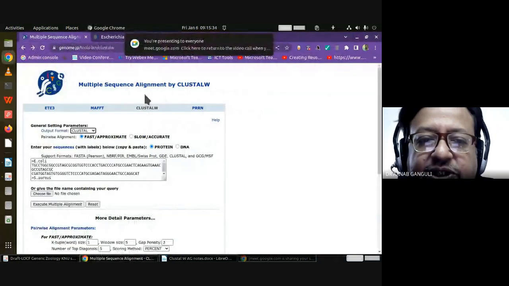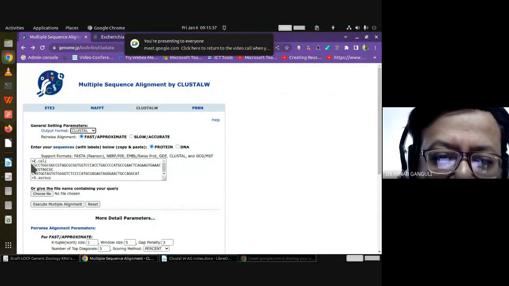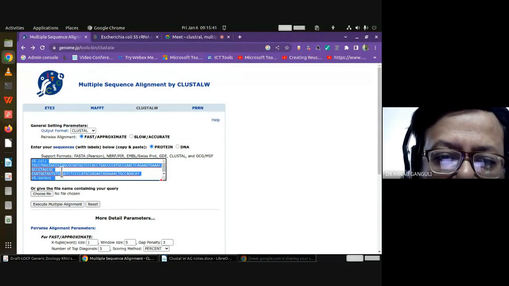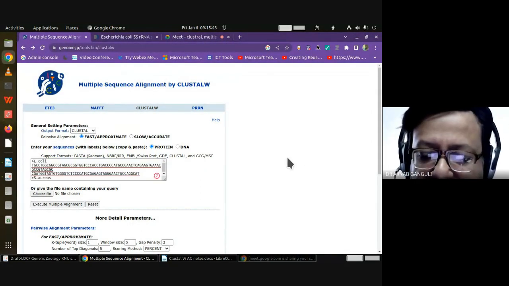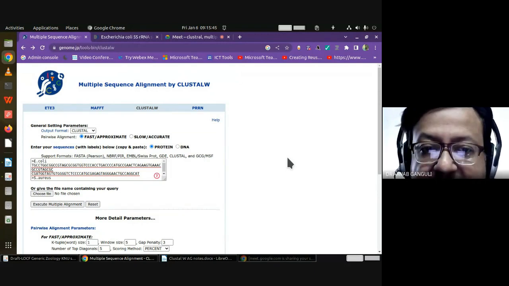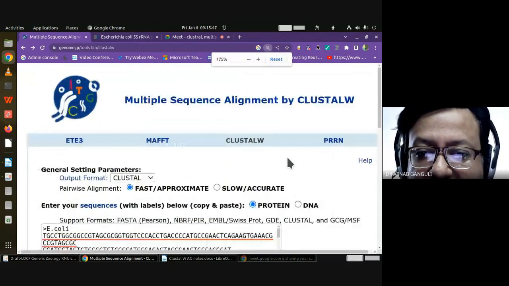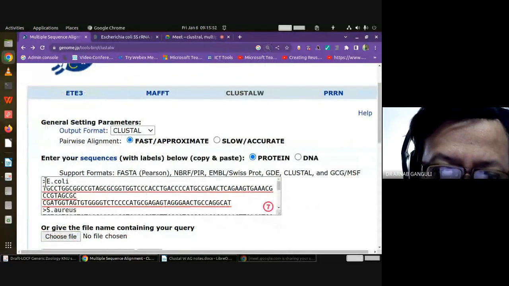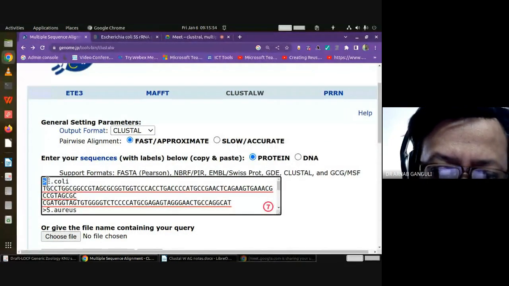So after admitting Rohit Kumar, here you are going to paste all the sequences. See how I have pasted it. I'm trying to increase the size. I took it, pasted it straight, and on top I just put the greater than sign.